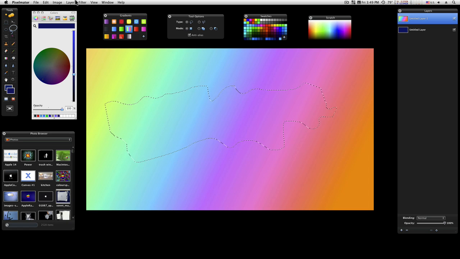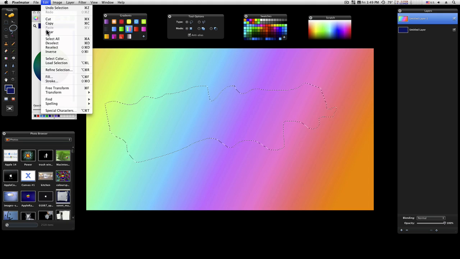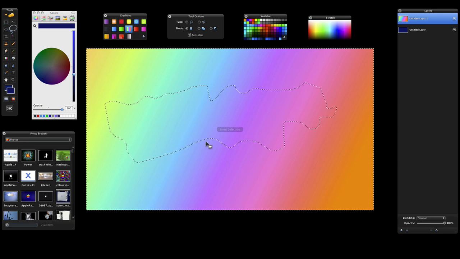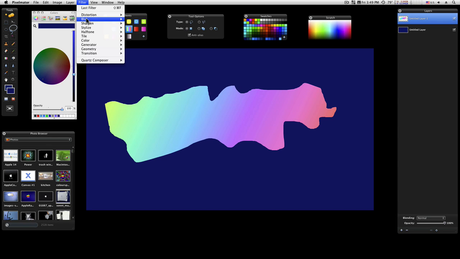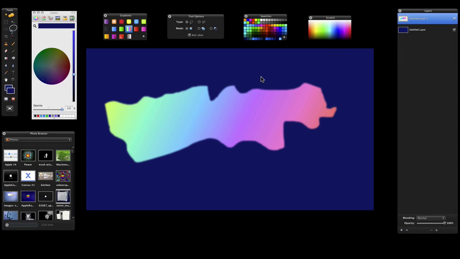Now I'm going to go up to Edit and select Inverse. Okay, now after I've done that, I'm going to hit the Delete key. And that gets rid of my selection, as you can see. Okay, so now I'm going to go up here and pick Filter, Blur, Gaussian Blur, and I'm going to blur the edges of this a little bit. Like so, about 3. Okay, now I'm going to get my eraser tool and make it about a 41 soft brush. And let's go through here.